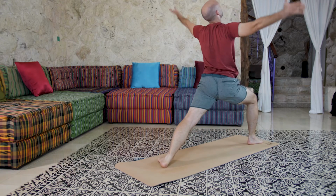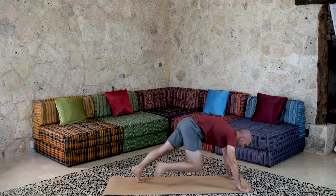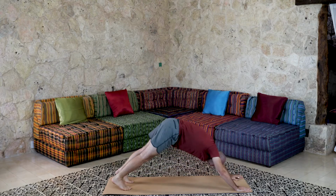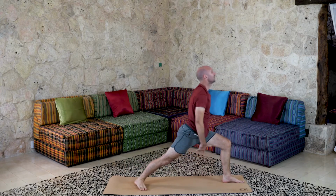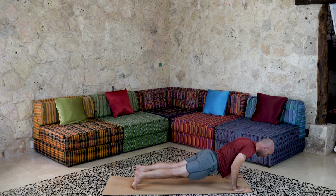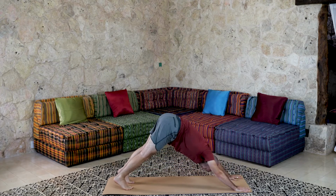Inhale, warrior one. Exhale, bring the right leg back. Chaturanga. Inhale. Exhale, right foot turns out. Left foot comes forward. Inhale, warrior one. Exhale. Inhale. And exhale.